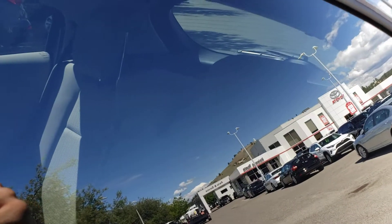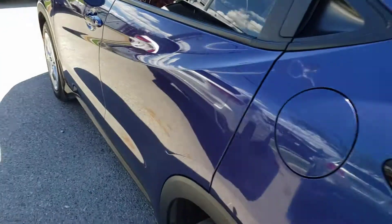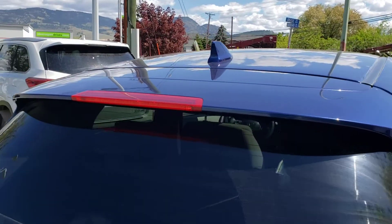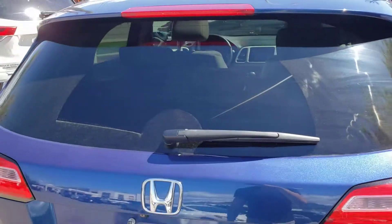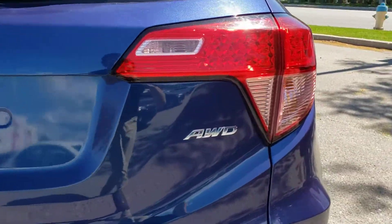In back you've also got the tinted windows for some additional privacy for the rear passengers or rear cargo, and that tint continues in back as well. You've also got these unique door handles found up at the top rather than on the side of the door. As we head towards the back you'll find the color matched roof fin antenna, as well as the color matched rear spoiler with the integrated brake light, a rear windshield wiper, and the HRV and all-wheel drive badging.